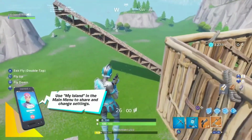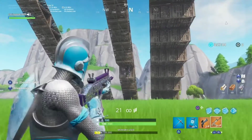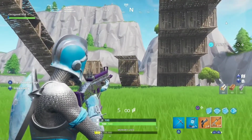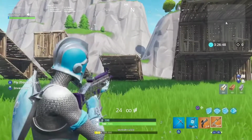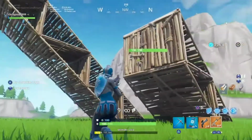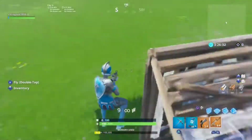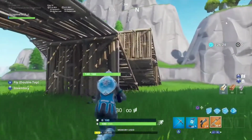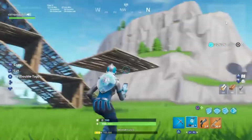It's gonna take time for somebody to shoot this down, though. For example, look at this. They gotta shoot not just one, but like three things. You shoot that first one, second, yeah, three. Nobody's gonna sit there and waste all their bullets shooting that one ramp. Instead of just shooting two, like from yesterday, where they were just shooting two right here, shooting this and that. All right, let's do this.